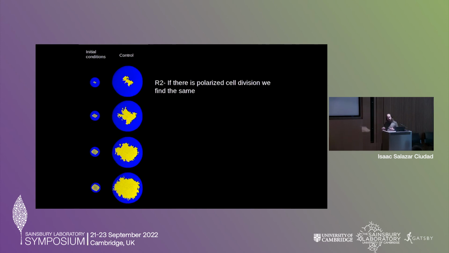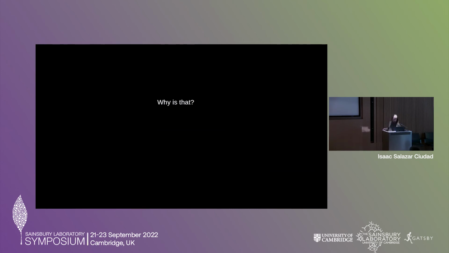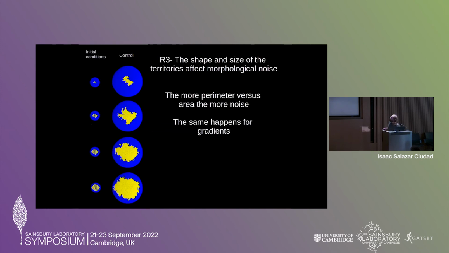However, we found that if we polarize the direction of division, so cells don't divide in random directions but always in the same direction, we still have the same effect. So it's not exactly the direction of cell division, but the fact that cells, when they divide, need some space, and this space is found somehow in a random direction. I could explain better why, but it's tricky and I don't have that much time, so I will skip it.